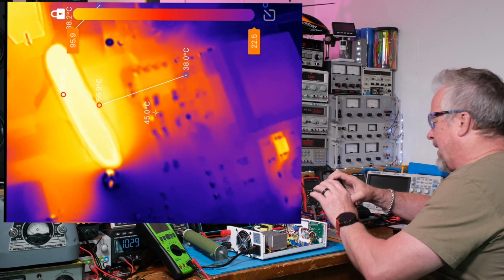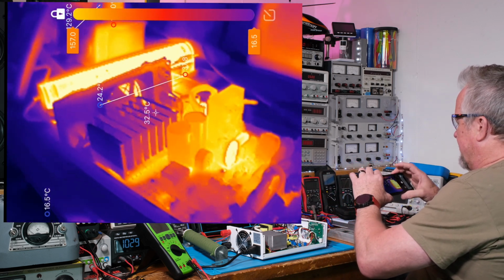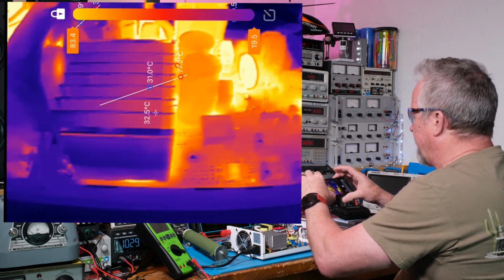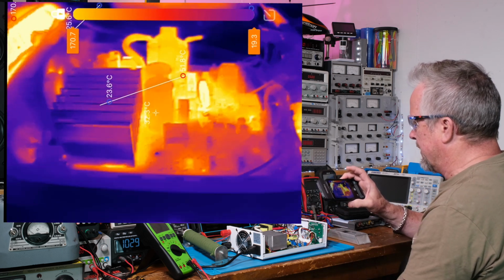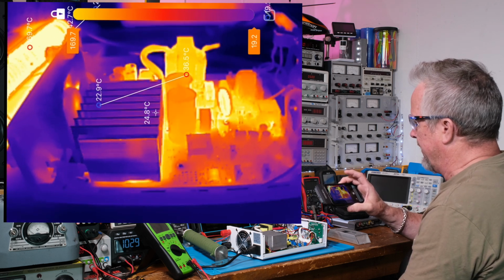So yeah, I thought that might be interesting. Run this thing at 300 watts and see if anything gets hot. And it seems like it runs fairly cool. Now, of course, the lid's off, so we're allowing some natural airflow, which isn't much, but at least some convection.